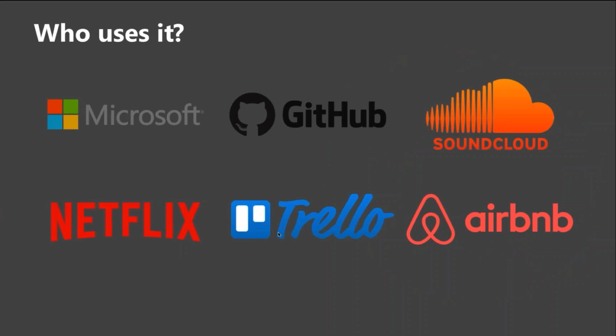And as I kept on looking out there, I found out that, hey, there are some companies that use it. So it was companies like Microsoft and GitHub, Trello, Netflix, big companies that were using it. And a thing that I found kind of interesting about it as well is that it wasn't just being used in the .NET world. If you look for reactive extensions, you'll find implementations of it that are used in Java or Ruby or even C++. In particular, in the web world, the reactive extensions and reactive programming have really seemed to take off. So I thought, if these people are using them, if these other languages are using them, what can we do to bring them into .NET, or why aren't more people using it?